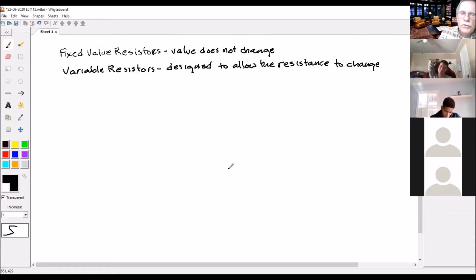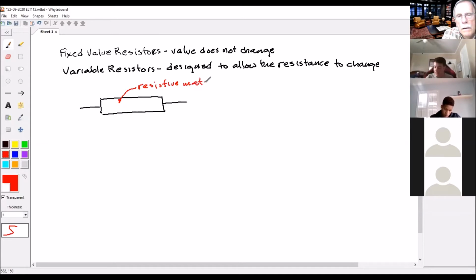If we think about a fixed resistor, I've got a wire, and between the two ends, the two wires, I've got resistive material.